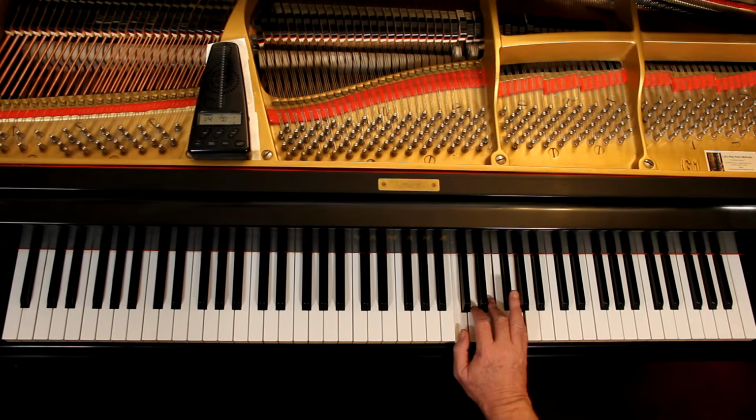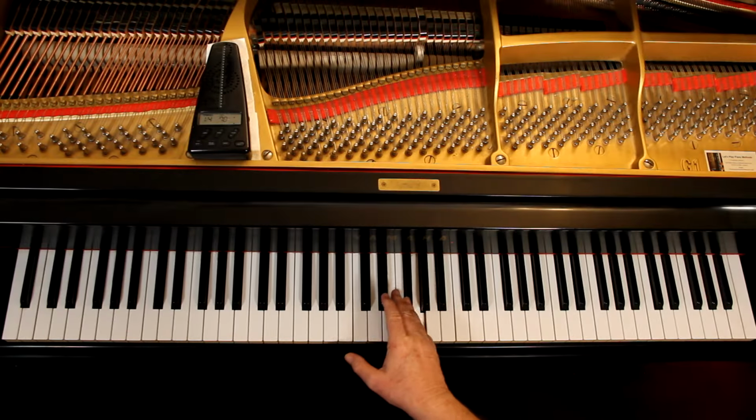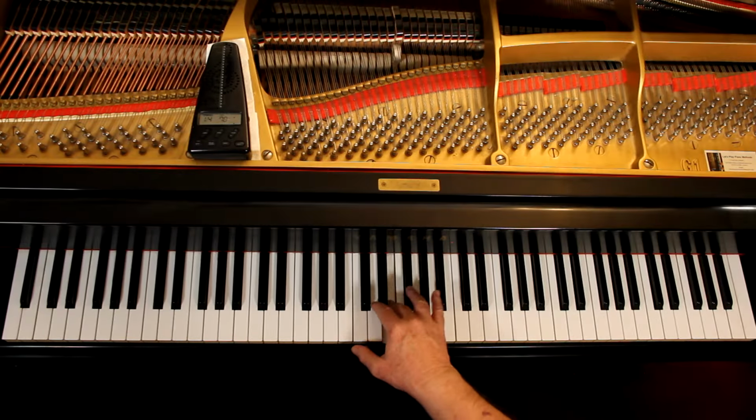Now remember, when I play, I use weight to push the notes down. So all I'm doing is just transferring weight from finger to finger here. I'm just rolling the hand over. It's here, to here, to here, to here, to here. Don't hold the hand still and try and use the fingers to do it. I really don't recommend it. Anyway, at the end of the first line, you're here, then you have 3 beats of rest to come back up here.